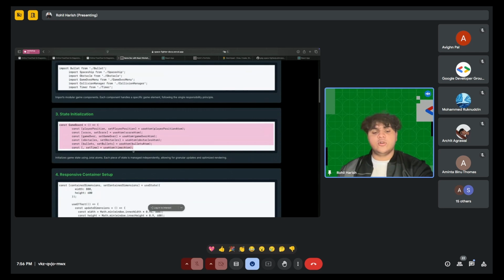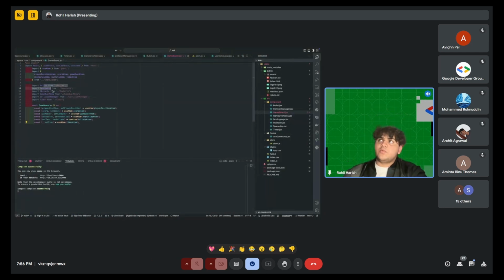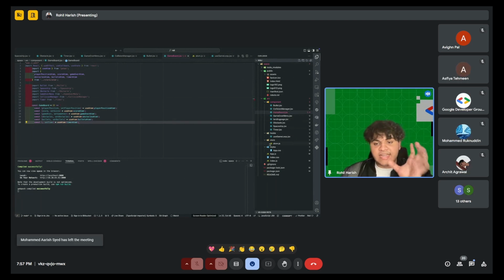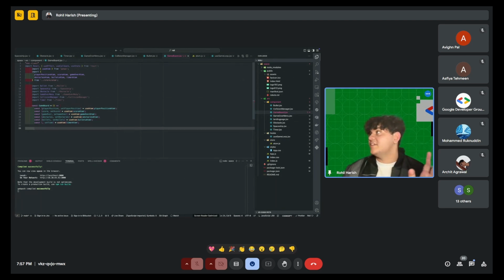Make a function called game board menu. Since all of these components are being used, and this is the main page, define all of the atoms here. Again, this is a small con of using Jotai. When you use a useState for something like collision manager or bullet, that state belongs to the component itself, so you don't have to write it anywhere else within the code. Jotai has a bit of a setup, like atom.js, and wherever you're calling it, like game board menu, you also have to set up the atom there. But it's much easier than useState. I'm telling you now, take my word for it.